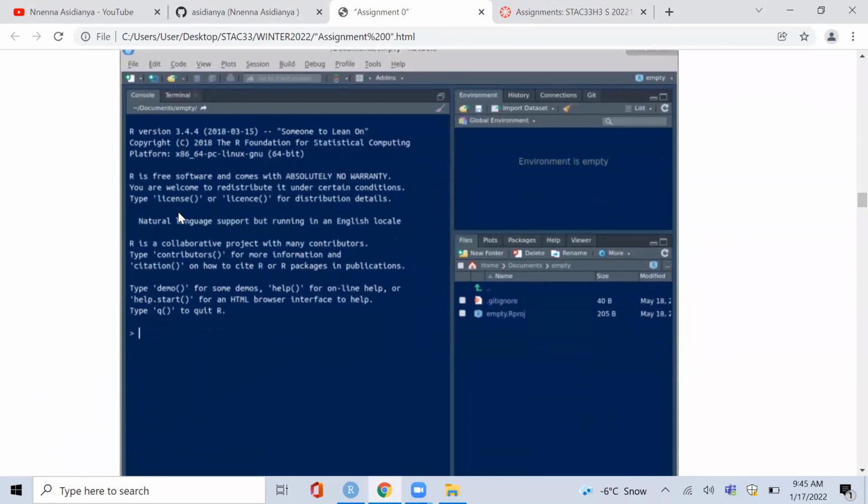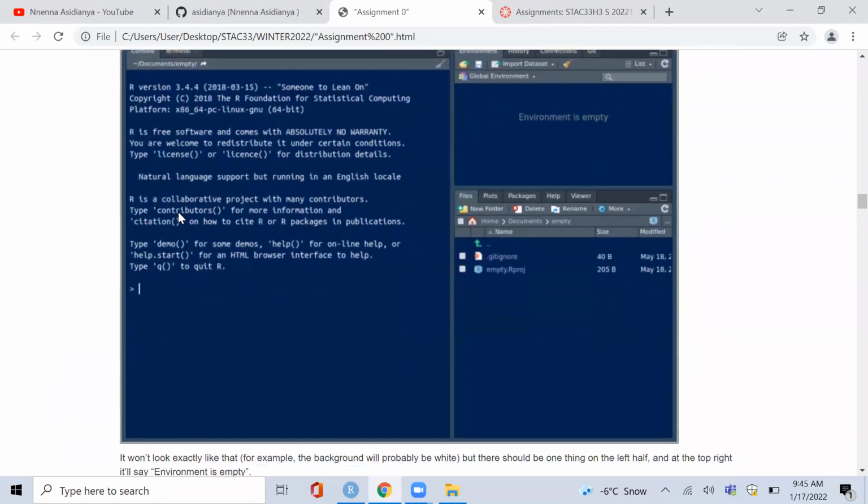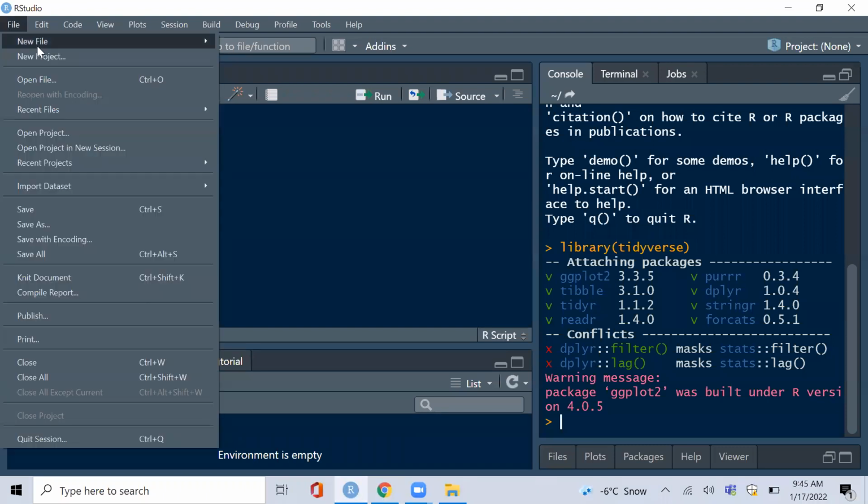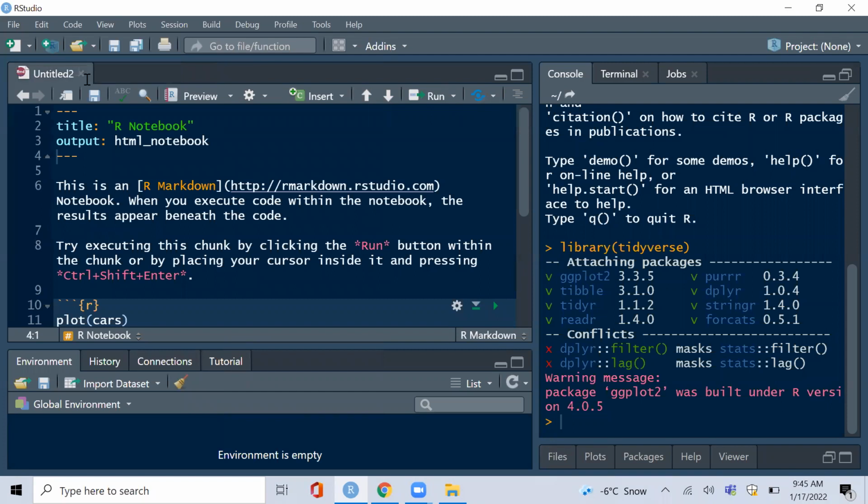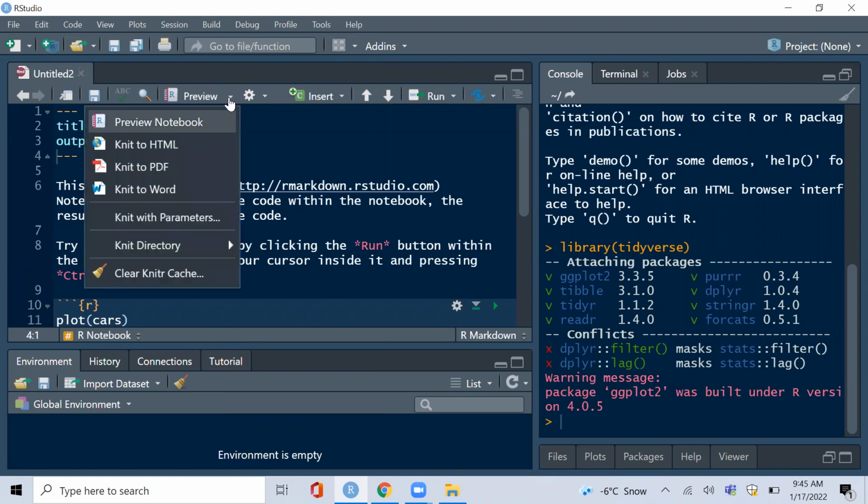So yeah, I should have actually opened a notebook, to be honest. But anyways, if you're on your computer, here's how you open a notebook, right? So once you've opened it, I think the way you guys are going to submit your assignments is using HTML. But if any of you have LaTeX on your computer, you can change the way you view your files.